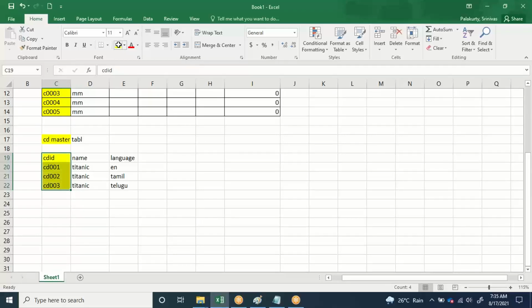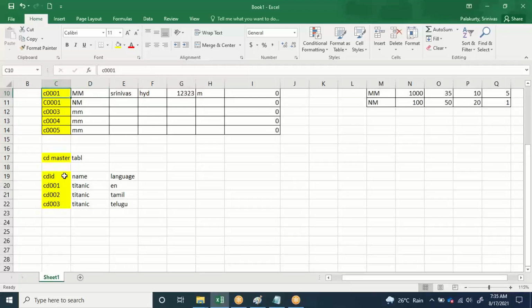A customer came to me. This guy came to me and took the Titanic English movie. I have only one CD. He took that movie. This C001 came and took the movie. Now this C003 is coming and asking, I want the Titanic English movie. So if you see the racks, if you see your database, it says there is a movie. But right now that movie is not there with me.